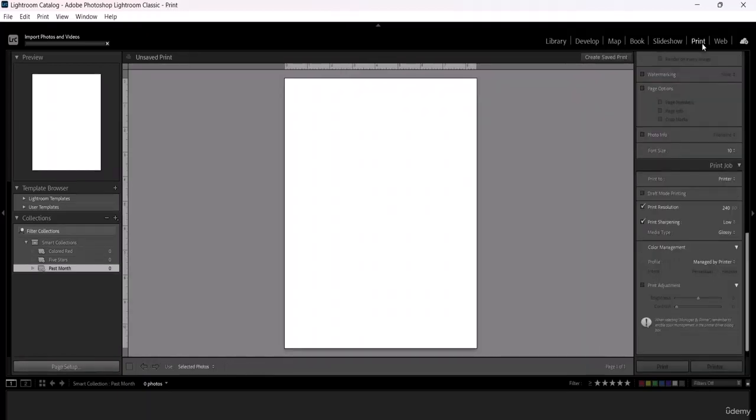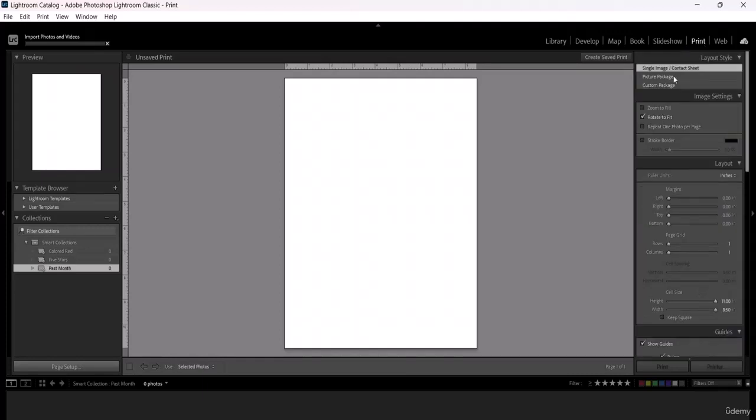As we're done with the slideshow, let's go to print, okay? The Lightroom print module can be accessed from the top of the Lightroom window. It's in between web and slideshow, just as you can see from over here, web and slideshow, and in between is print. By clicking on the print module, you'll instantly have access to all of Lightroom's printing options, including image size, color management, and more.